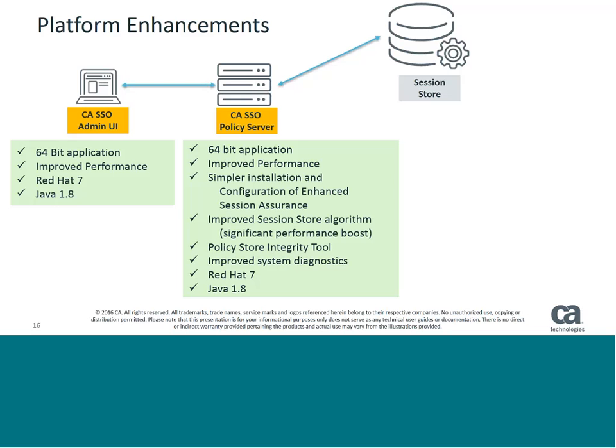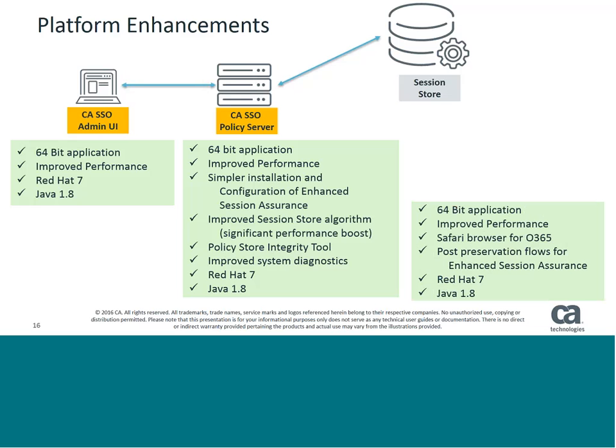repair or need modification. And then there are elements of improved system diagnostics that are available within SSO. There's some better ability to get stats from the product based on these changes. And then again, finally, the inclusion of the first delivery of the policy server on Red Hat and the ability to run that with a Java 1.8 implementation.